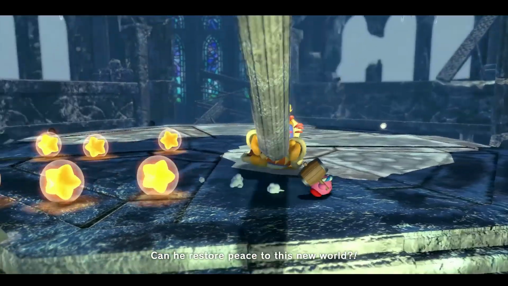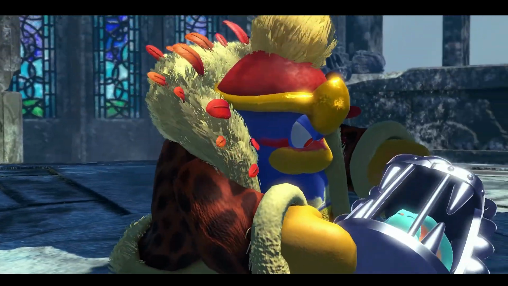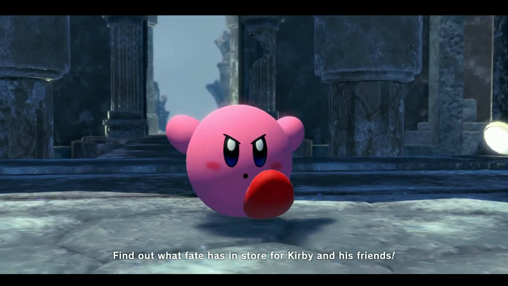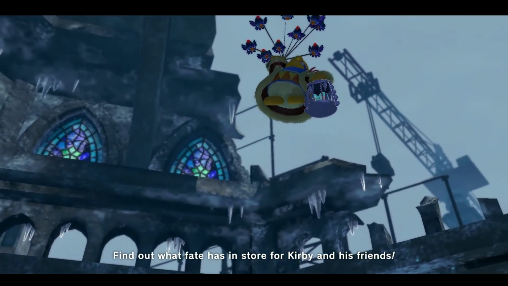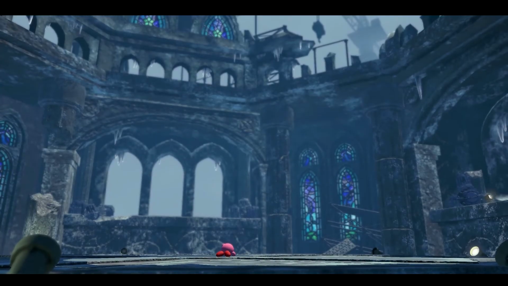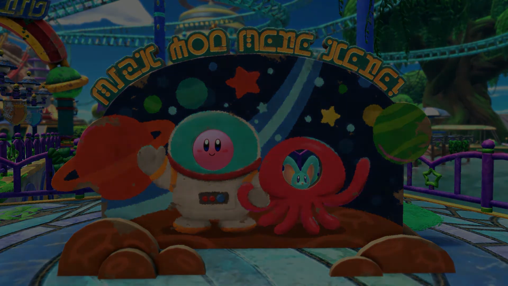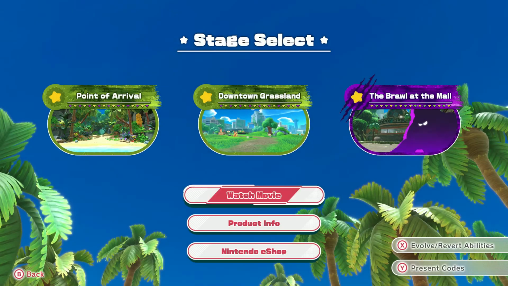In this game, out of the 3 or 4 copy abilities they let you use so far, Bomb is just overpowered. Even when the other ones are evolved and Bomb is not, Bomb is just OP. It's the most overpowered thing I've seen in my entire life. I've never seen such a buff in my entire life. Somebody loved Bomb, and they gave Bomb a lot of love in this game because it is just crazy how overpowered that is.